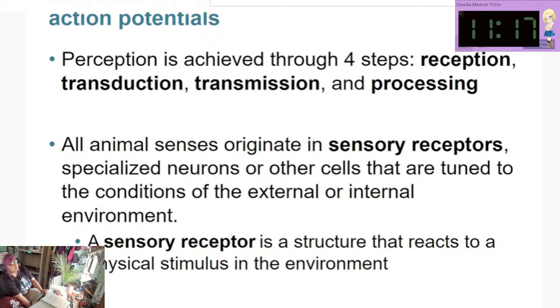Stimuli are received or detected by sensory receptors, which are special types of neurons that respond to sensory stimuli like pressure and chemicals. Our eyes, for example, contain sensory receptors that detect light. We saw in the cow eye dissection that the retina contains photoreceptors, which are the specific type of receptors that detect light. These sensory receptors react to a stimulus in the environment and send information to the brain for processing. In a few slides, we'll learn about the different types of receptors and the different ways that these 4 steps occur.